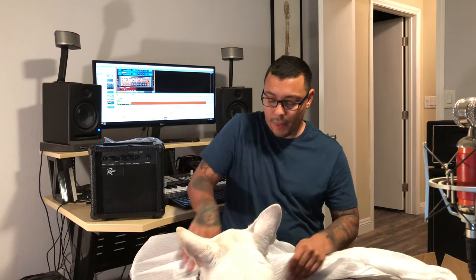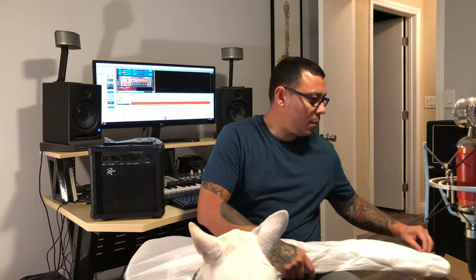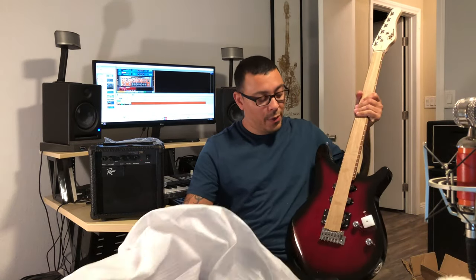Let's see. Got your whammy bar, some Allen wrenches here. And I'm not gonna go over the specs of this guitar. If you want, just check it out on Guitar Center, Musician's Friend. For an inexpensive guitar, to me, the specs don't really matter. It's just how it feels, how it plays.